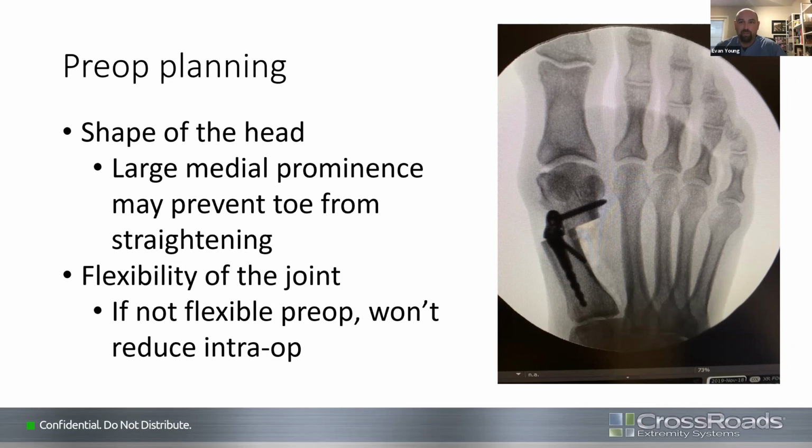It's a pretty large flare there, and you're going to have a hard time moving that hallux without resecting that distal bump. And of course, if you're going for an extra capsular procedure, that's going to make this a little tougher because you're going to have to get into it. The joint needs to be flexible. You need to be able to get the sesamoids reduced. If you can't palpate them reducing clinically, you're going to have a hard time reducing them in the OR as well. It's kind of what I've found.